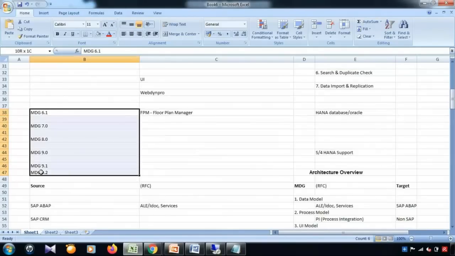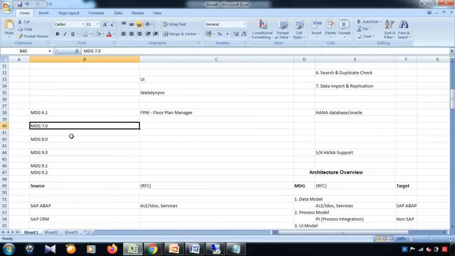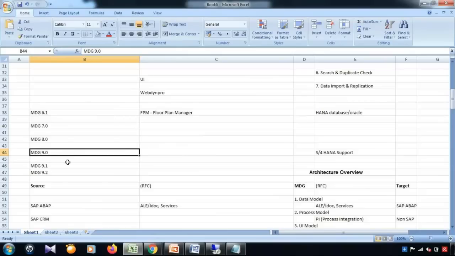It starts with MDG 6.1, then 7.0, then 8.0, then 9.0, then 9.1, then 9.2. But right now, if someone is starting an MDG project, we always recommend version 9 and above.